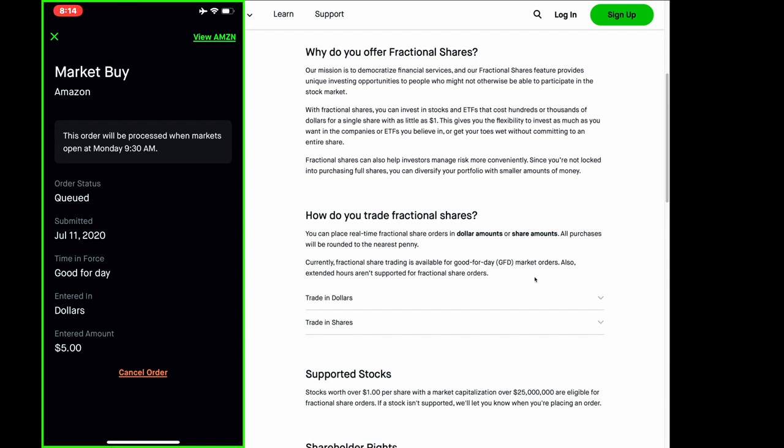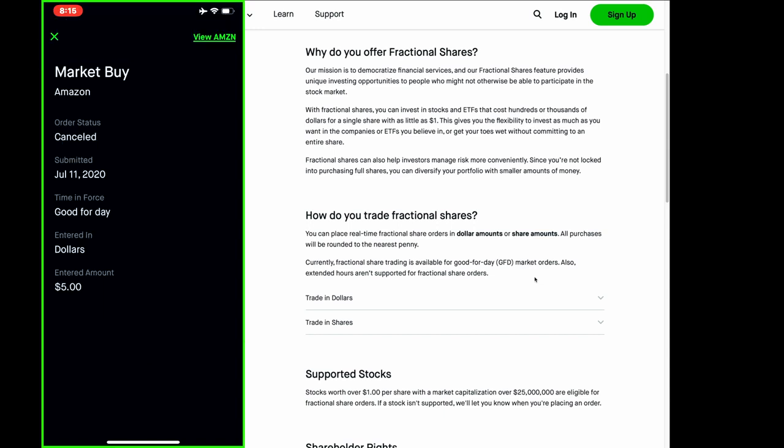So let's go ahead and cancel that order, because you know what? I really want to double down and get $10 into that Amazon order. So let's cancel the order. You press cancel at the bottom of the screen, it shows you a message. It shows canceled. Click the X at the top left-hand corner.